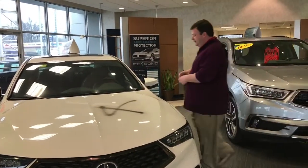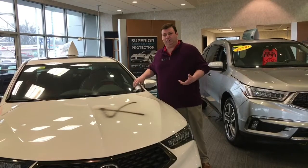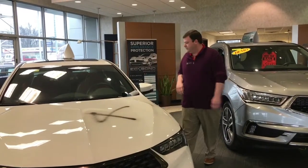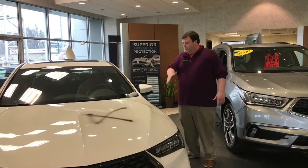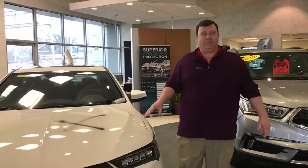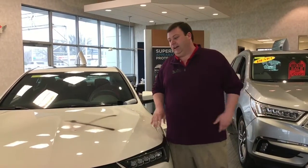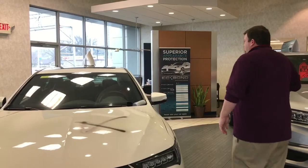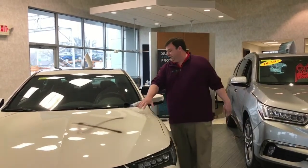One of the two most expensive things that you buy in your lifetime is a house and a car. Why not protect both the exterior and interior? Ekbon covers both of those. On the exterior, it's a permanent compound seal that attaches to your paint and it protects against dents, dings, and of course protects against spray paint.